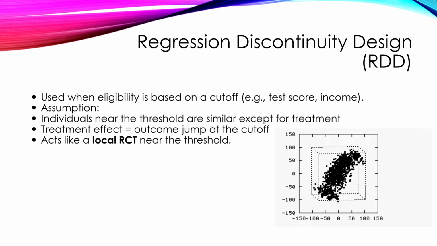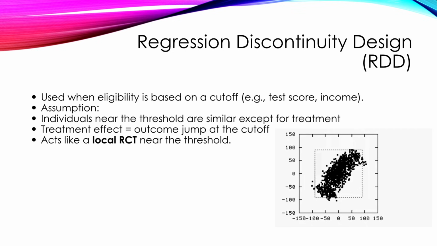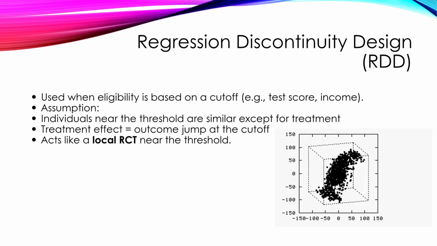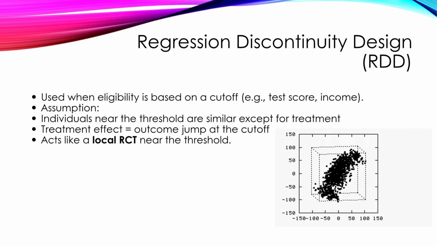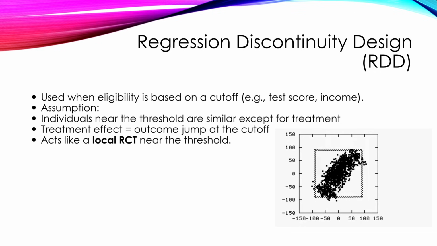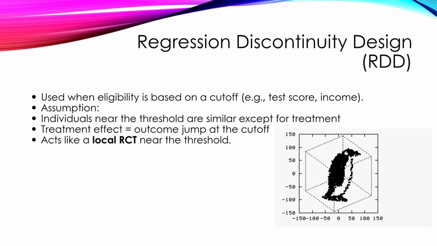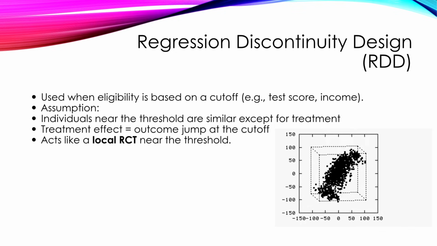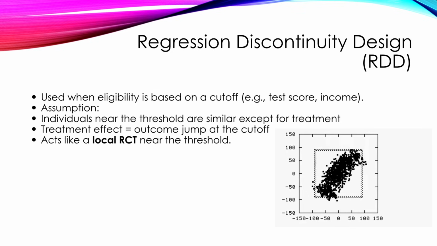Now we move on to regression discontinuity design, RDD. So RDD is an evaluation method used when a program's eligibility is determined by whether a continuous variable, for example income, test score, poverty index, etc., falls above or below a specific threshold. It's ideal for estimating the causal effect of a program or intervention in these scenarios. The design leverages the discontinuous change in treatment status at the eligibility cutoff.